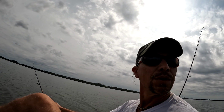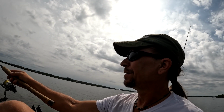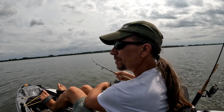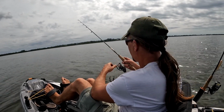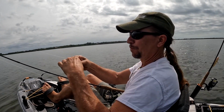Probably pulled up some grass. Let me tend to this. I'll be right back. This area was very shallow and there was a lot of grass, which made pulling even an 1/8 ounce jig head a little bit difficult without pulling up vegetation from the bottom. Grass fish.